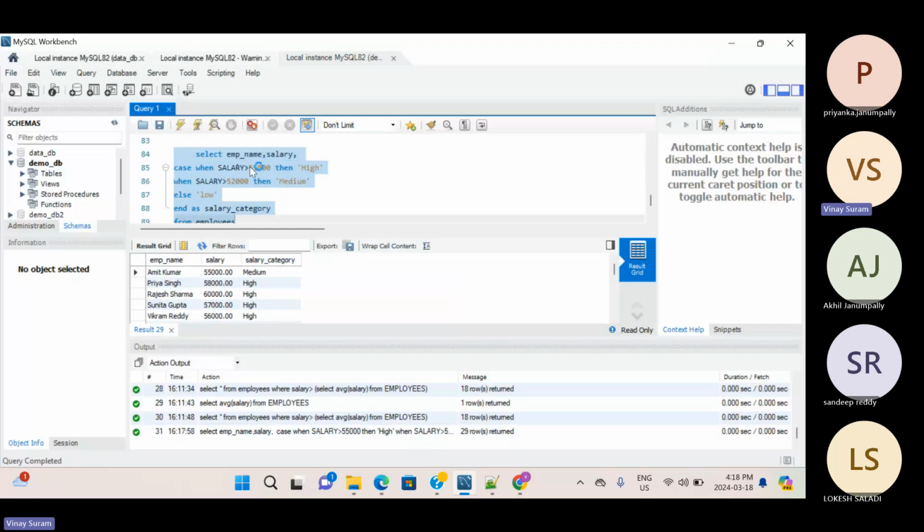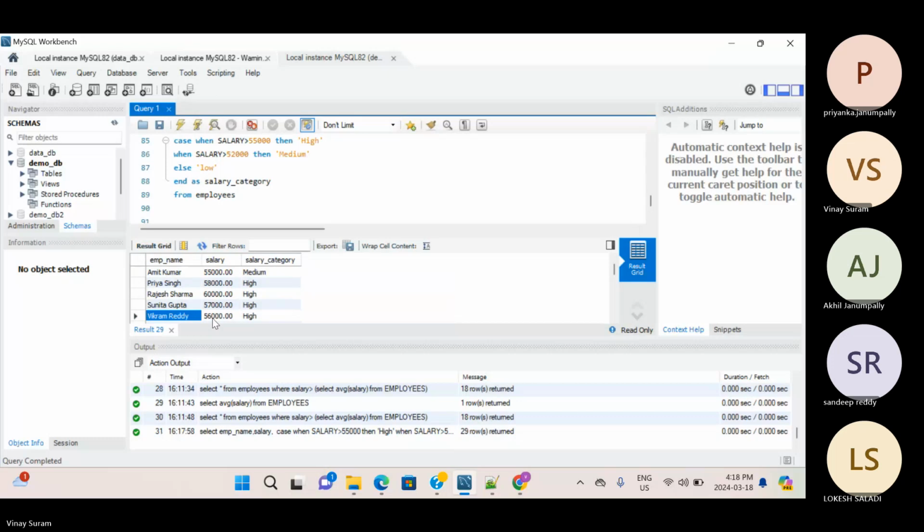If I make it greater than or equal to, it would fall under high. Now 58,000, which is Priya Singh, is high salary. If you scroll down, 47,000 is low salary, and 52,000 is also low salary.